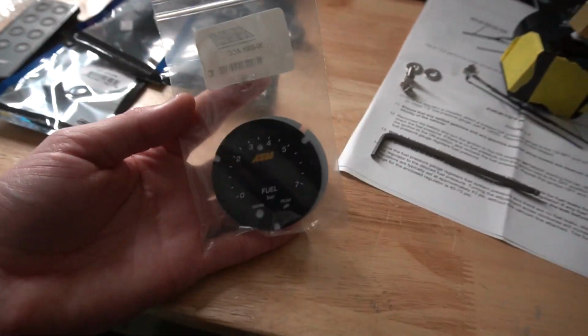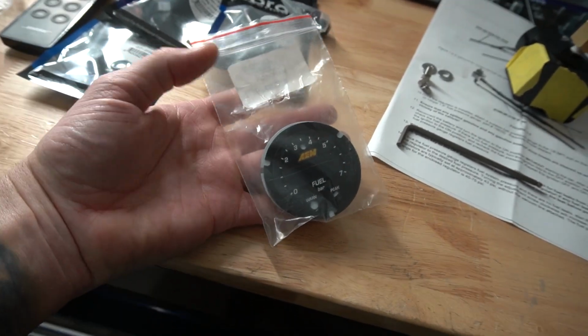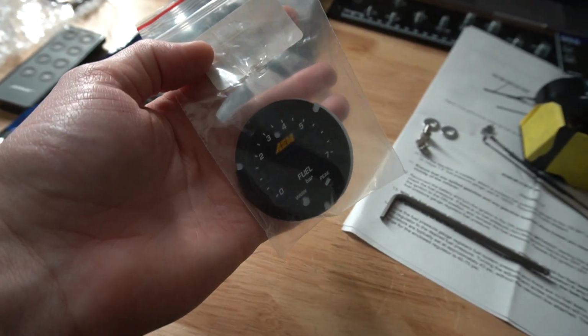And actually, first things first, let's go ahead and change out the gauge face on that fuel pressure gauge because the new face has arrived. And let me just say, now, I doubt anyone from AEM will ever see this, but my suggestion for the suggestion box would be if you're going to sell a $200 gauge, and it's dual purpose, oil pressure and fuel pressure, and it comes with a black face already on the gauge, at least put the other black face in the box, and don't make me buy a whole kit that has a silver bezel and white face gauges.